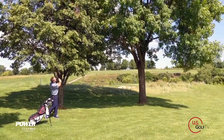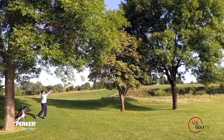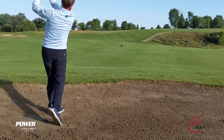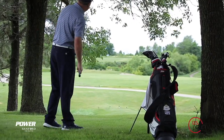Has this ever happened to you? You got a great round going and the ball comes to rest in the one location that you never practice, and all of a sudden two minutes later the round is completely lost. Well the good news is today we're going to fix that. We're going to talk about three specific shots: a high soft flop shot, a fairway bunker shot, and getting out of the trees — and we're going to help you understand how to navigate those situations so you can keep that good round going.